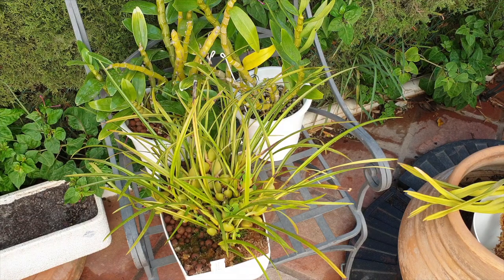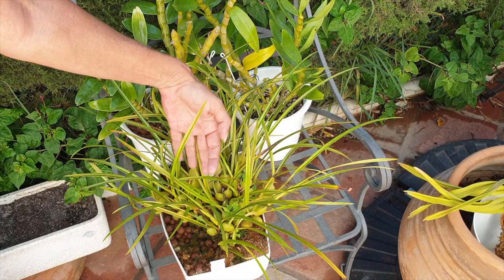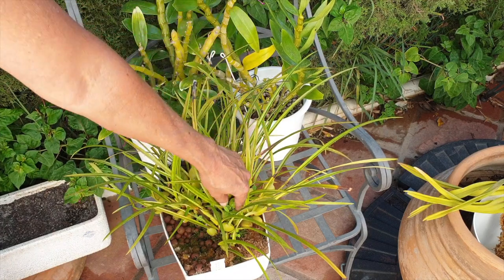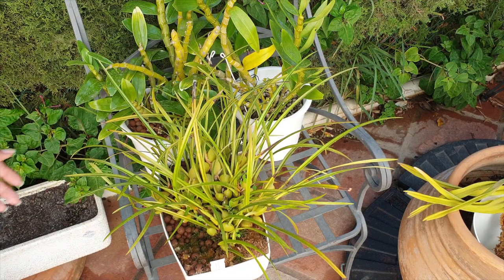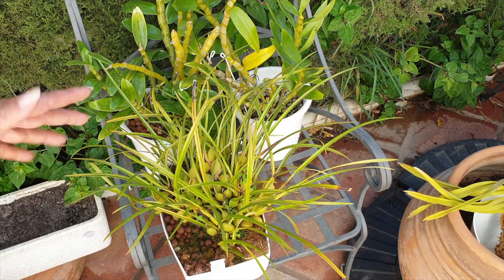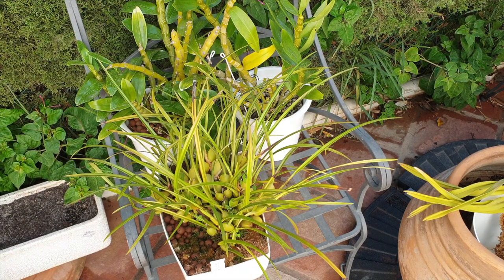All right, if that was a little bit too bright for you, let's go and check out some that are still in the shade. In the shade, but only temporarily. I don't want to be losing the beautiful light green leaves that I have right now on a Maxillaria tenuifolia. I would like to have them look like this for a little bit longer, but eventually it'll be the centerpiece of my patio table where it'll get a lot more light and the leaves will start to go a little bit of that, you know, Laelia purpurata yellow, as and when it gets more light.